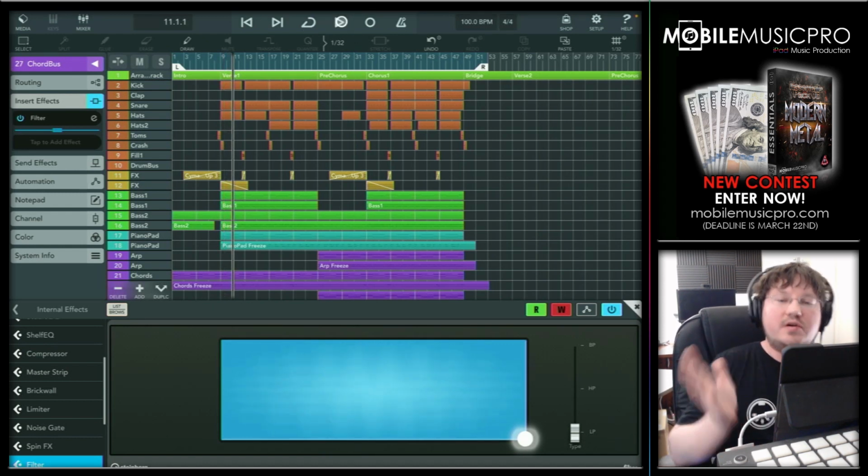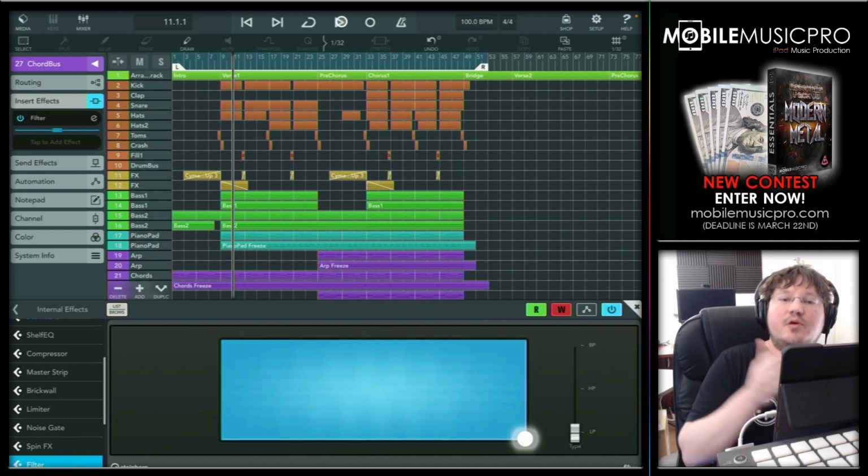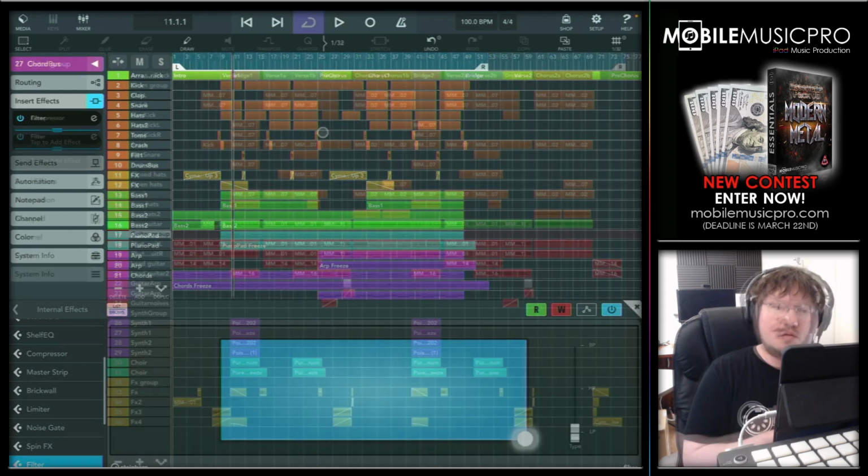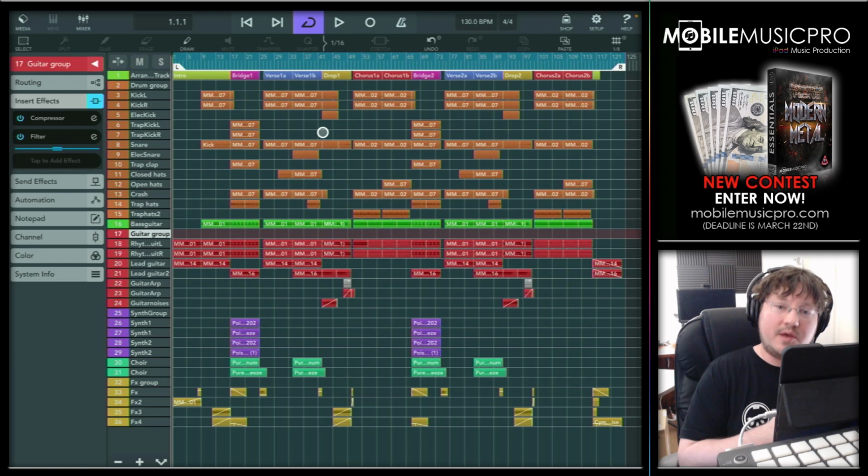Alright, there you go. Now, as you can see, when you start from the very beginning, you start to build energy because you're starting from a very quiet place and then going to a very loud place. And then you can actually repeat this process throughout different parts of the song. Alright, and now let's take a look at this filtering automation technique once again.